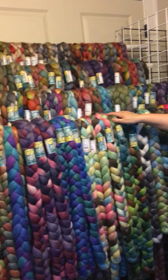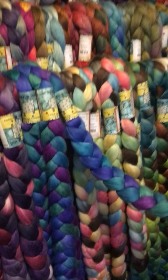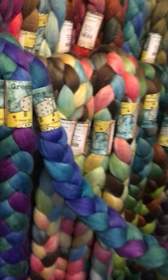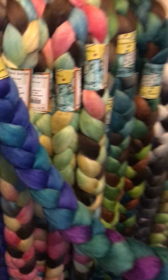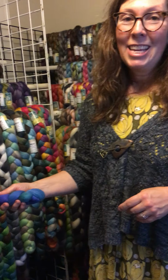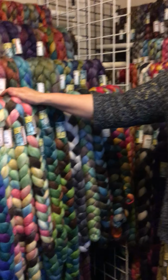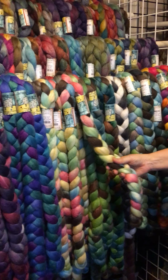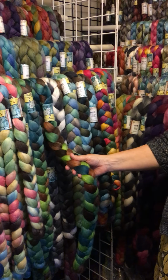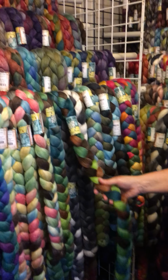This is our newest fiber, a Merino Cashmere Silk blend. I have a friend, and I sent him some of this, and he thought he liked the Merino Camel blends, and then he tried this, and he says, I think I have a new favorite. This is so soft and spins beautifully. So if you haven't tried our Merino Cashmere Silk blend, you do need to give this a try.